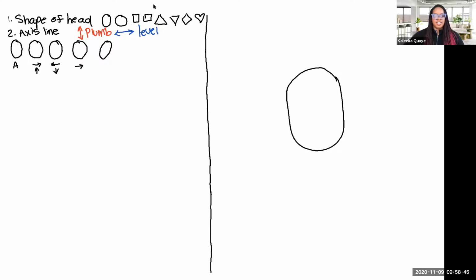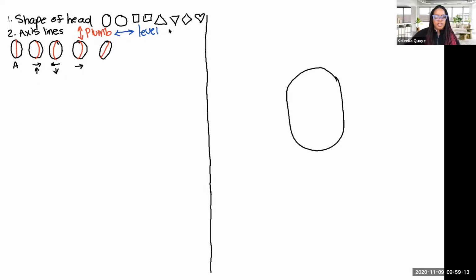Okay, so let's get all the axis lines on there in terms of the plumb lines. So I'll switch over to my red. We have a frontal face. It's just going to go straight down the face like that. If someone's looking to the right side, think about the head as like an egg, and that if you put a string down the center of the face, that would wrap around that way. And then on the left, it'll wrap this way. On the right, again, we'll wrap that way. And then if they're just tilting, it's just going to be at a diagonal, okay?